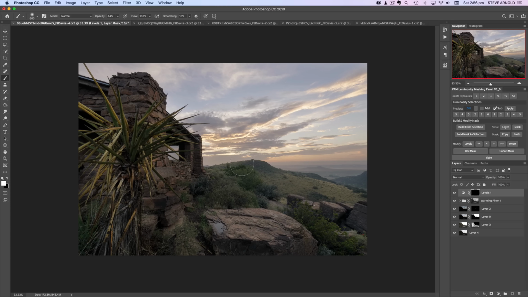And with my white brush, I'm just going to now brush this contrast adjustment into the hills and the rock in the foreground. Actually, I can probably go a bit more heavy on the opacity just for the sake of speeding things up, so just increasing the contrast around here. Let's have a look at what that's given us. So yeah, we can use this a bit in the sky. We don't want to go too much. So that's a pretty decent adjustment. So that's just one contrast adjustment.